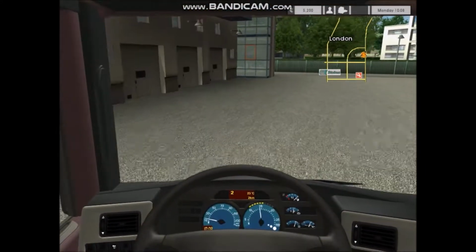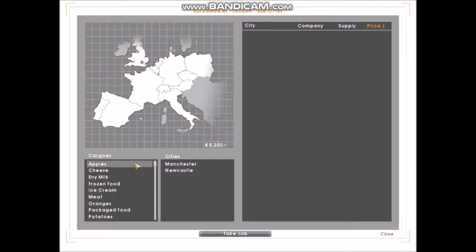Alive! Come on, truck simulator. Hey! There we go. We can now get a job. Right, do we want to go to Manchester or Newcastle first? How much do they offer? Well, it doesn't really matter. They're basically right next to each other. I want to pick ice cream. Ice cream. The best thing to go for is the higher price. Change ice cream. I want to do apples. I don't know why, I just want apples. I'm not healthy. So we're going to go to Newcastle. We're going to take that job.